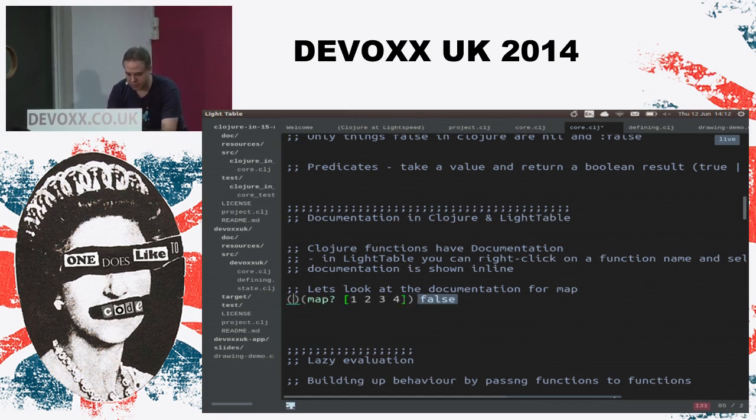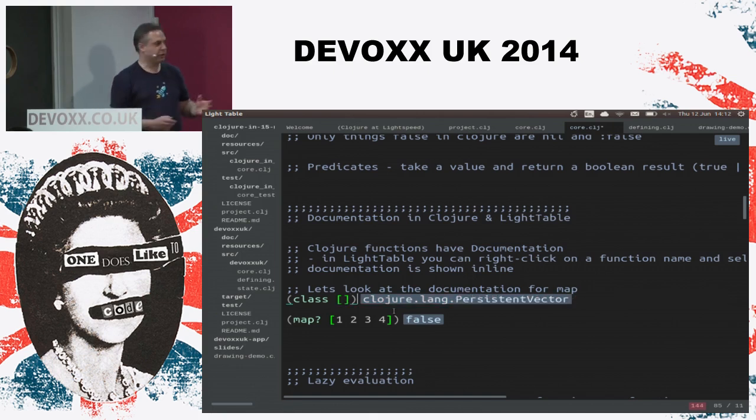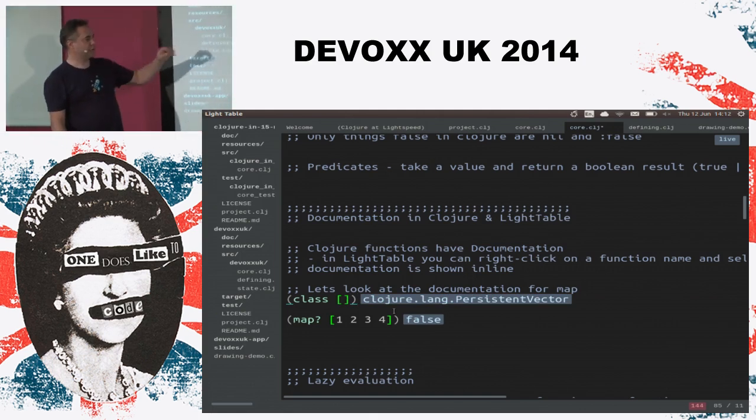Another funky thing you can do is something called class. Let's put it on a different line. If I have a class of that, just by typing in the brackets, class is telling me what kind of thing it is. So this is a persistent vector.